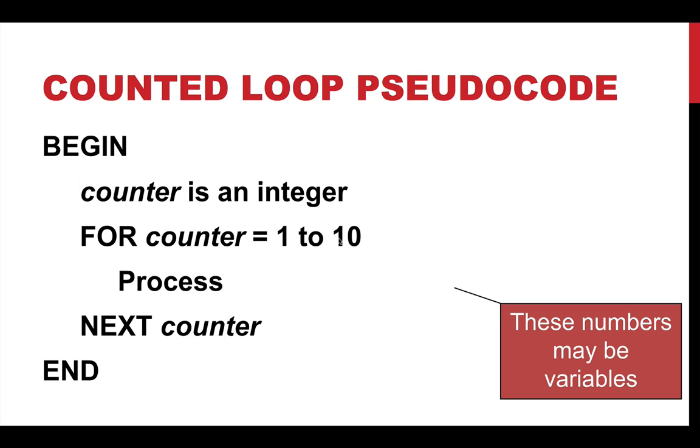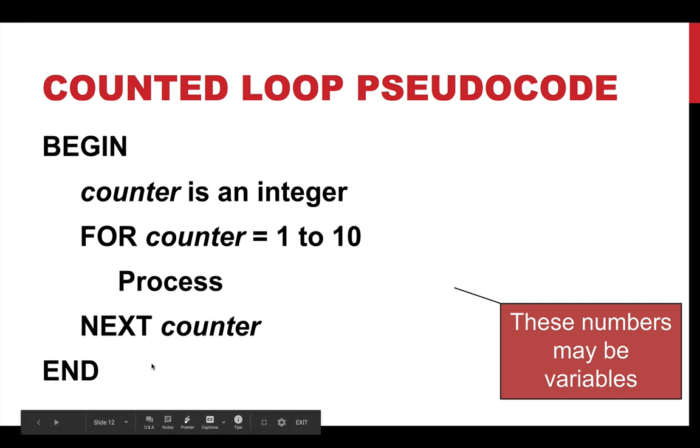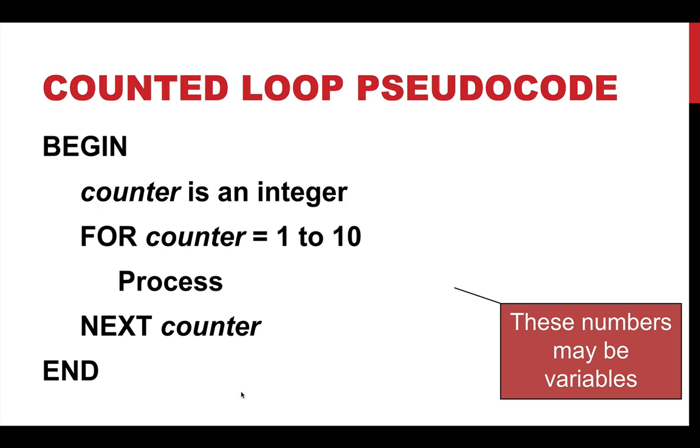So a counted loop is for a finite number of times. You declare a variable called counter and you call it an integer, and you say, while counter is from 1 to 10, execute this step, that could be one or multiple, and then go to the next counter. So what next counter will do is it will increment. So if on the first iteration of the loop I'm on 1, it'll then go to the next counter, which is 2, 3, 4, 5, 6, 7, 8, 9, 10, and then it will break out of the loop. And that's it, guys. That's control structures.